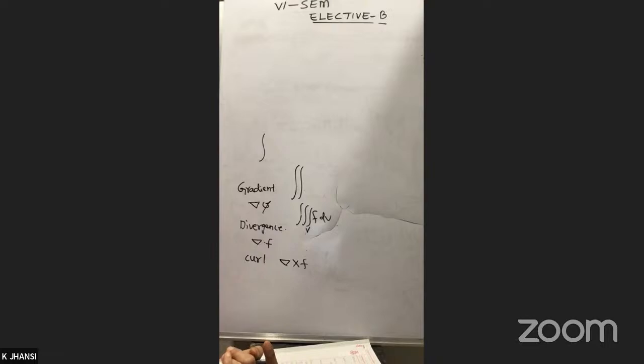Next, in unit 12, you have the Gauss divergence theorem. It also has the statement and the proof, and its applications in finding the problems. If you know the statements of these 3 theorems, you can easily solve the problems. You will get these even as a 10 marks question in section B, and also you have the chance of getting a 20 marks question in section C. So these 3 theorems are important.